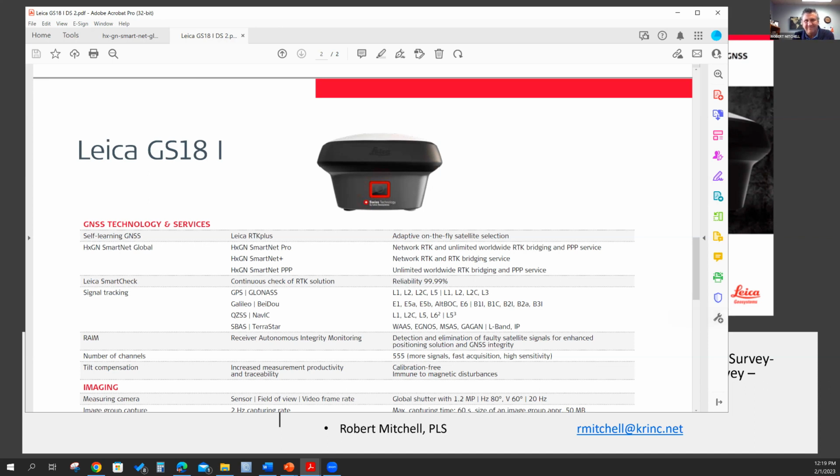Okay, can I use other GPS besides Leica? There's a question we have coming in. No, you can. All those networks, there are various manufacturers you can use. The service, though, is Leica specific. So the RTK bridging is a specific and also new specific. So some of the older GS14 generation, GS15 generation don't have this ability to get on the bridging and the PPP. Certainly you can still use them with SmartNet, or the ORGN in Oregon is another local SmartNet product. Utah has SmartNet, Idaho, SmartNet. So yes, for the SmartNet part, but not for the PPP and the RTK bridging.